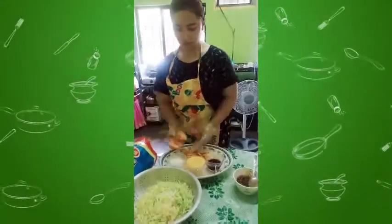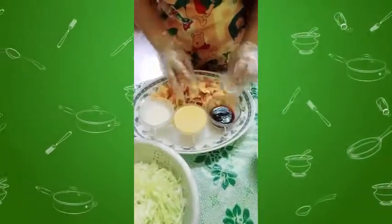And now I'm starting to plate my nachos. I start placing the chips.